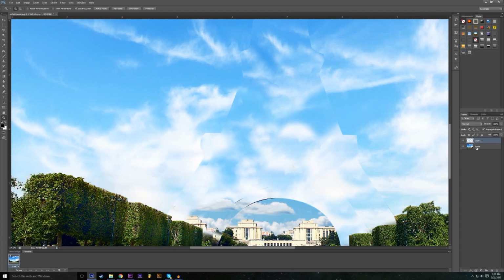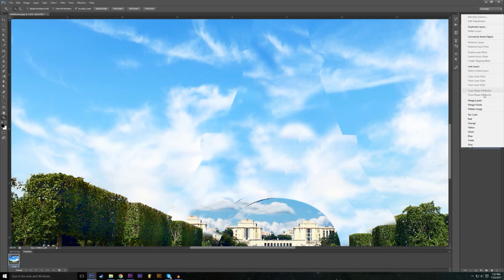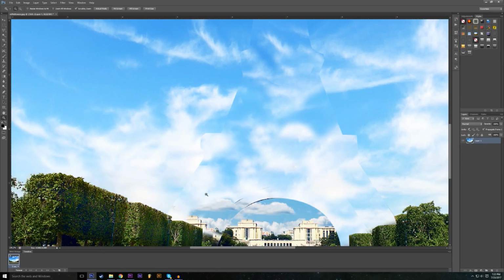What we're going to do is merge these two layers and make them one image. So we click on layer 1, which is the layer on top, and then the actual base image, and hold shift so you can select both. Right click, and we're going to merge layers. Once we've merged layers, we can now use the blur tool.